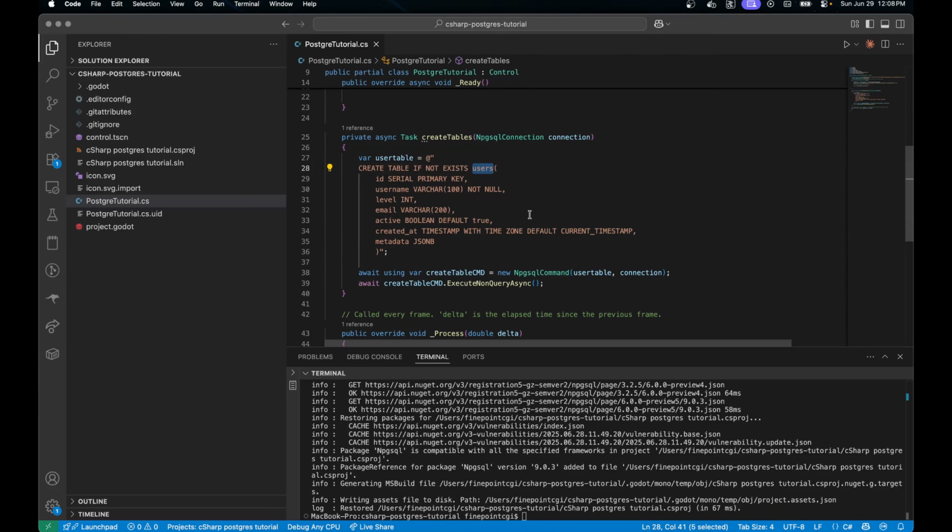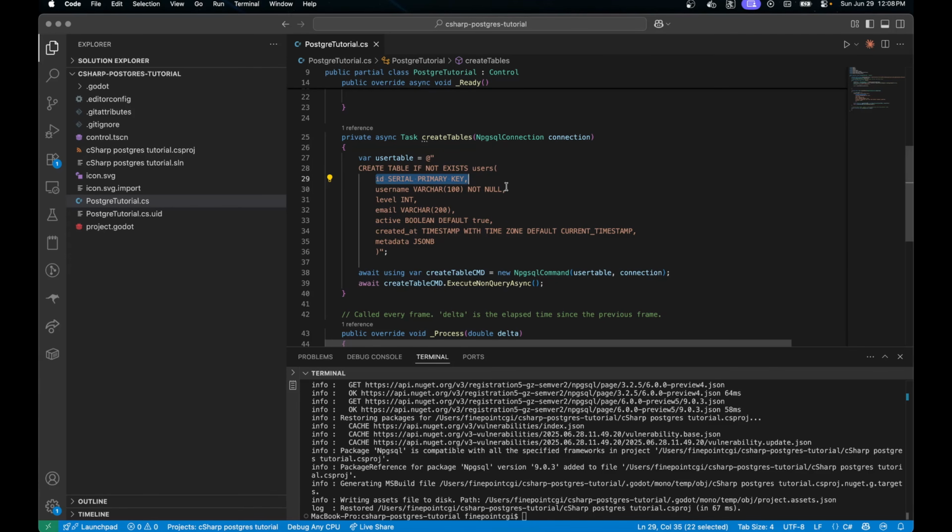We're naming it users. We're creating a column called ID. It is a serial and a primary key. Now, what does that mean to you? Well, a serial means it's going to increment every time you insert data, and primary key means that Postgres is going to look at it as if it's an extremely important key for your project. So this is a way for you to have a unique identifier for that row that's really efficient and easy to manage.